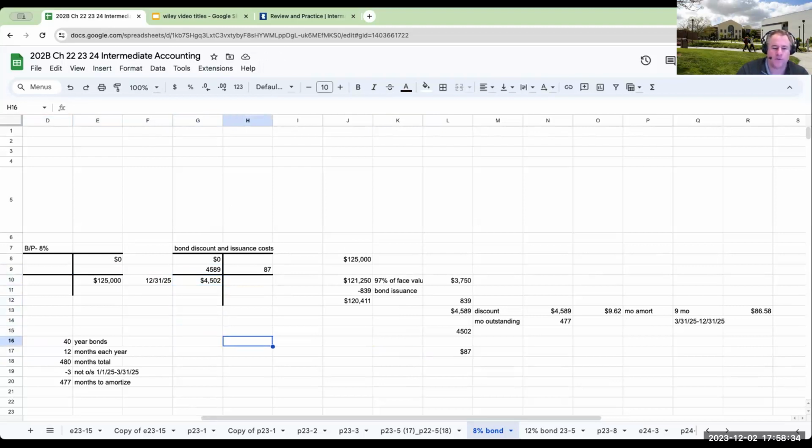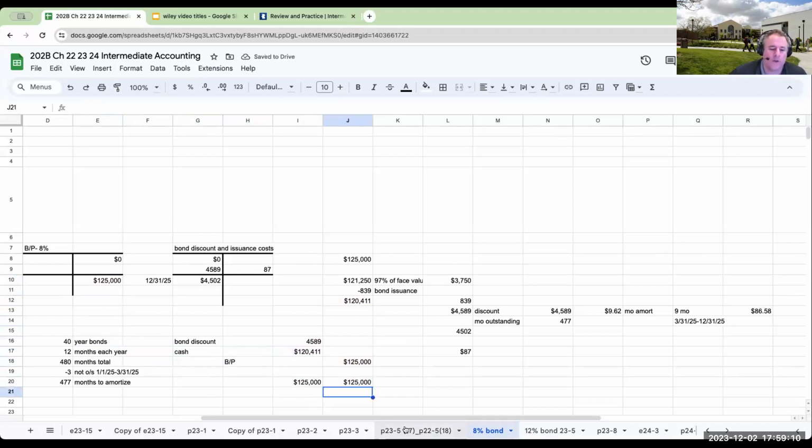Let's put this into a journal entry. The cash proceeds we are going to be receiving, and we don't need to really worry about the accrued interest because it came in and got paid out. So over here, the cash proceeds I'm getting are going to be 124.11. I'm going to show a credit to bonds payable over here of 125. And then my bond discount, which will be a debit of 4589. When I add these two amounts up, I get to 125.